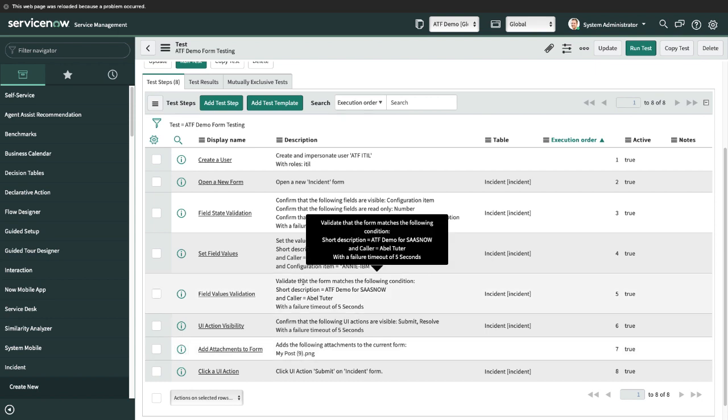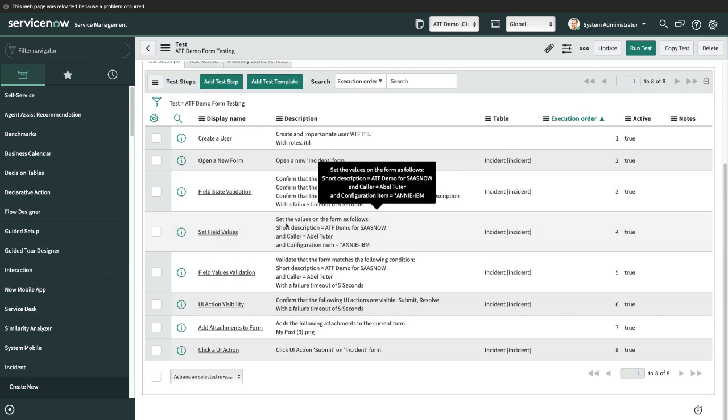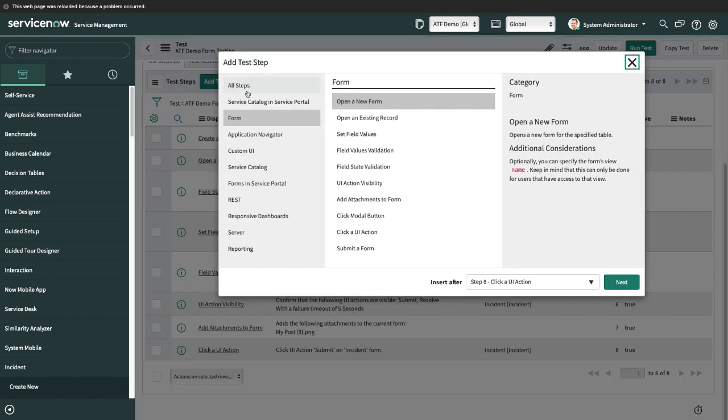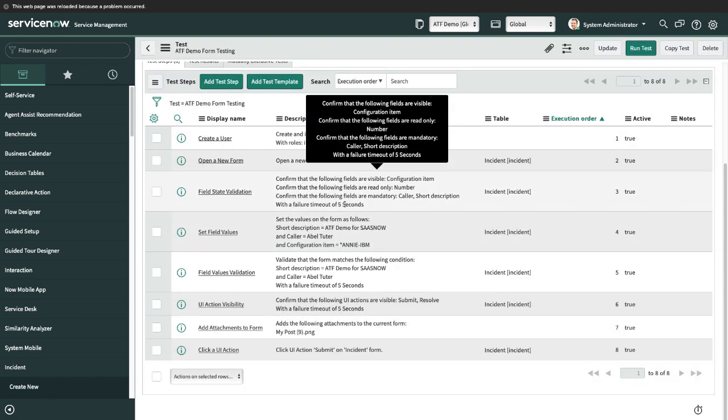So what exactly this will do, this will click on that button. Now, whatever action that button would take, it will automatically create the record. So the overall functionality of the submit button is to create the record. Now, we have another step configuration, that is open an existing record. And we also have this one and this one. But before I show these options, let me just run this test and let's see whether it's passing or failing.